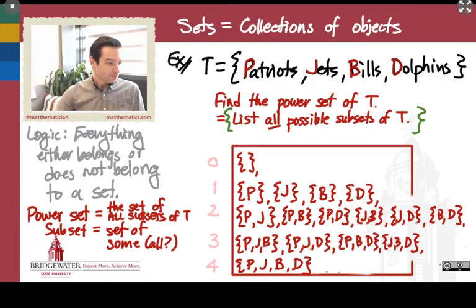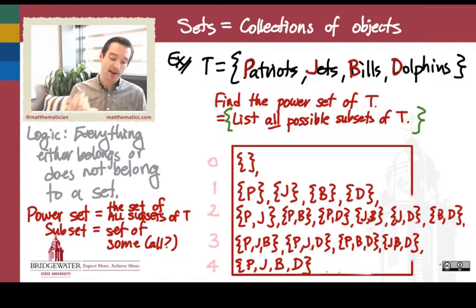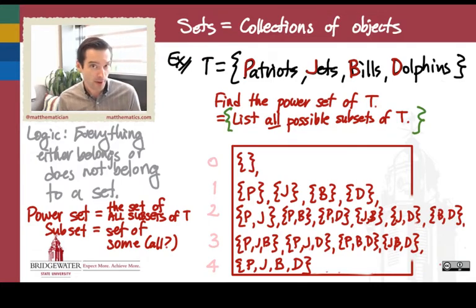So at this point, I think we can convince ourselves that we have everything, that we've accounted for every possible subset of the set T. Right? Because my set T begins with four elements in it, I can't have a subset which is bigger than the original set, because everything in the subset has to be something from the big set. Right? And so I can't have more than four elements in any subset. And I can't certainly have any fewer than zero elements in any of our subsets either.